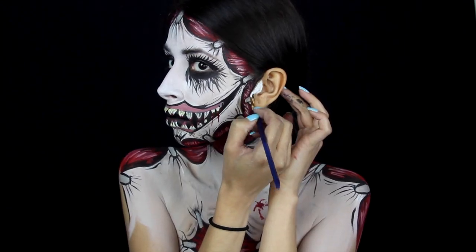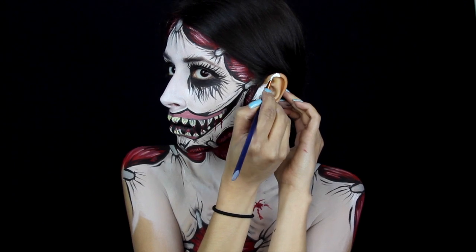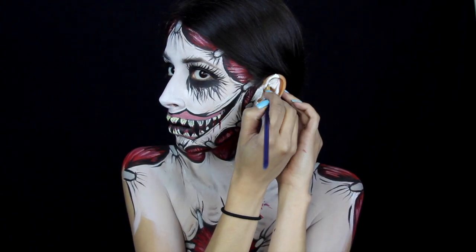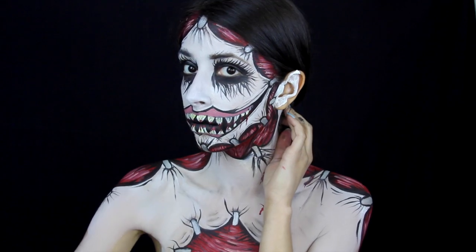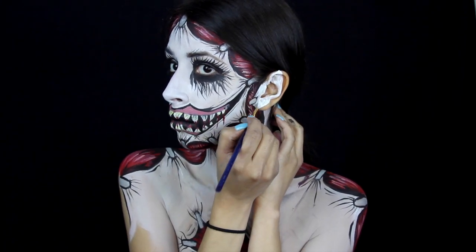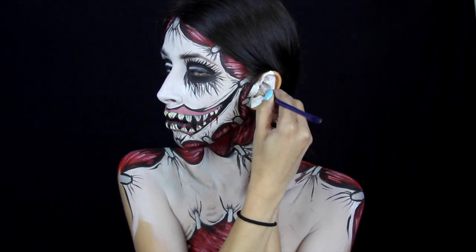To give the illusion that your ears are pointier and smaller than they are without using prosthetics, go back with whatever color you chose as your skin color and paint on your desired ear shape. Once you've painted that shape on, use the black paint to cancel out your natural skin color.